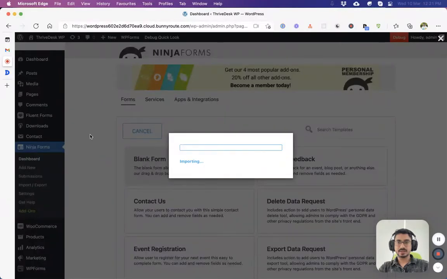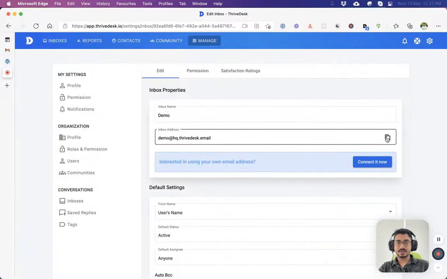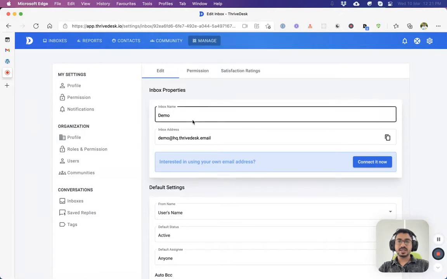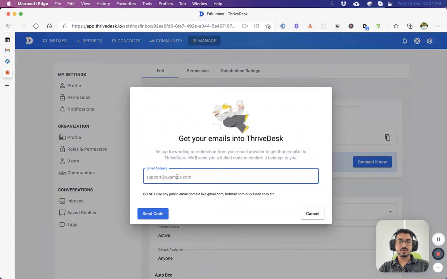Not sure why. So let's go to the inbox settings and copy the email address again. So you see, whenever you create an inbox inside ThriveDesk, you will have an email address provided by ThriveDesk. So if you don't like this email address, it's fine. You can connect your own branded email address for this. Now I say contact at thrivedesk.com.